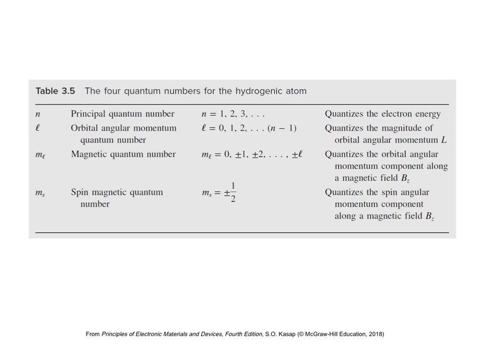In summary, quantum mechanics gives us four quantum numbers for the electronic states of an atom. The principal quantum number, or n, can be any integer, and this quantizes the electron's energy. The orbital angular momentum quantum number, which can be an integer value up to n minus 1, quantizes the magnitude of the angular momentum. The magnetic quantum number, m sub l, which is limited by the value of L, quantizes the orbital angular momentum along a particular direction. And then the spin quantum number can be plus or minus 1/2.